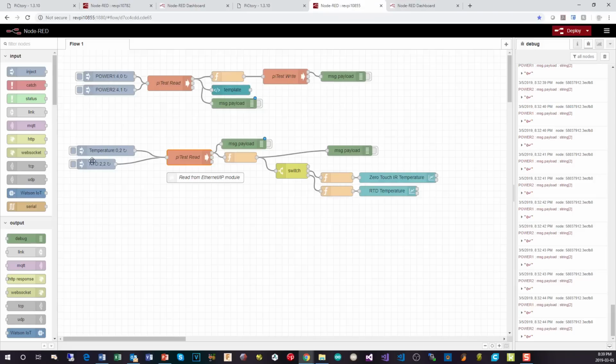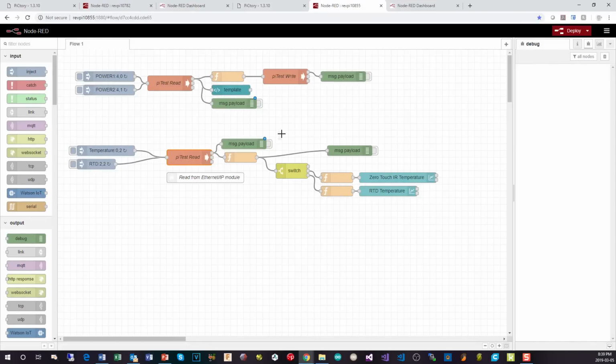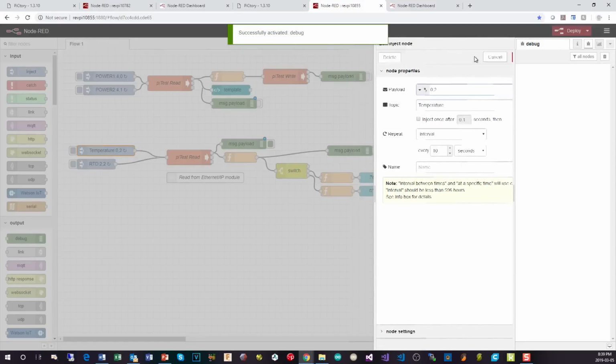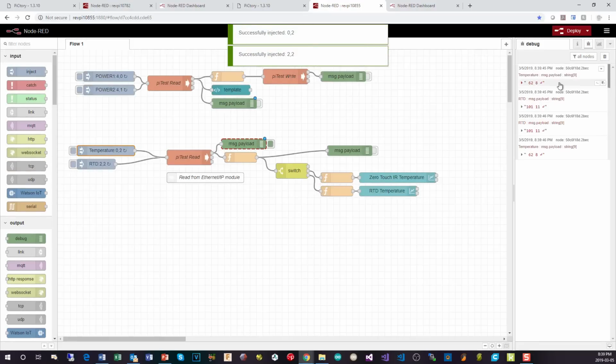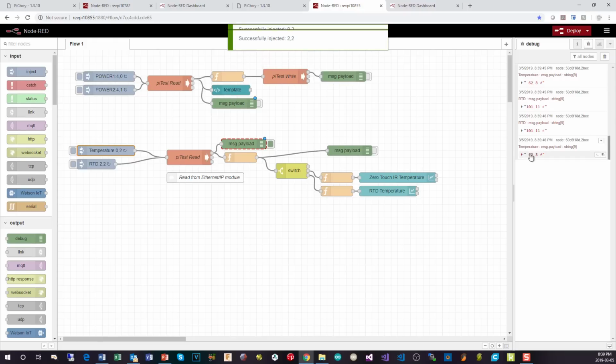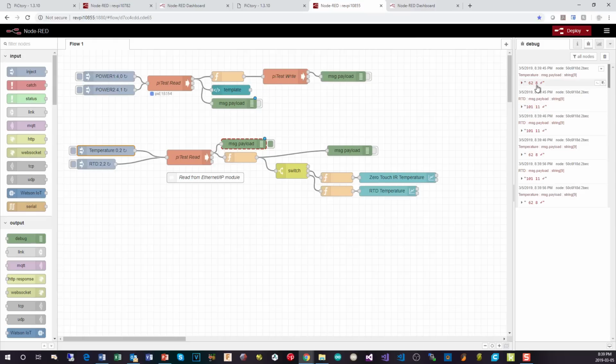So it's reading the values, and we can see what it's reading. Let me just turn off, those are turned off. Let me just clear this. If I turn this on, these are reading every 10 seconds. I can trigger that actually by just clicking these. So you can see here, we've got these 2 values being read. So 62 and 8 and 111 and 11. Now these are both, we have to add these together. We have to multiply the second one, which is the high byte, by 256, and then add it to the low byte. Right? So you got 8 and 62 and 11 and 101.